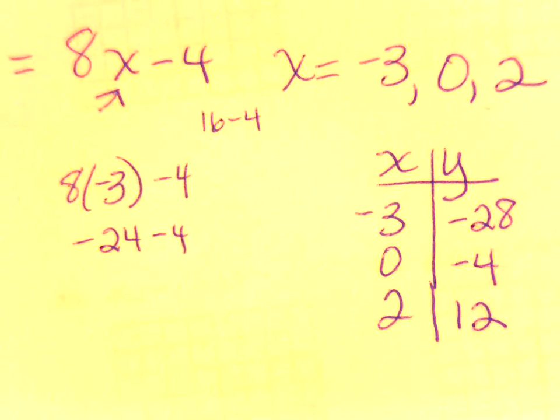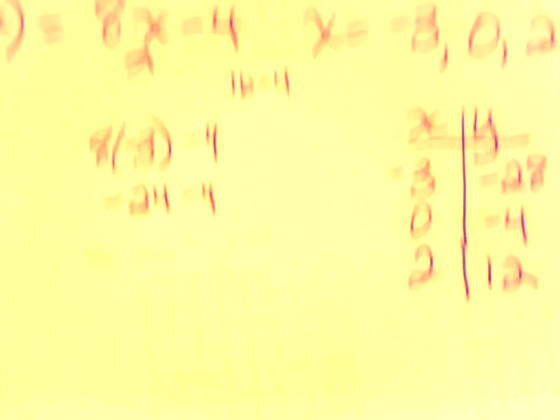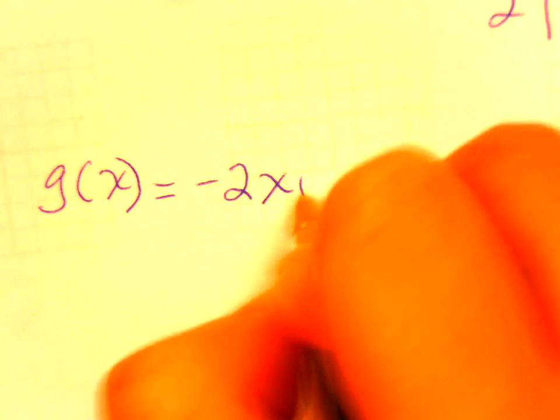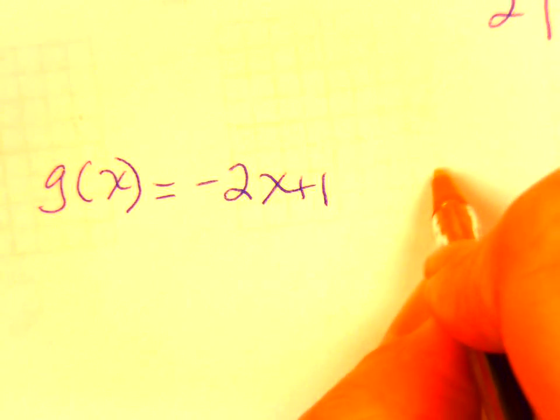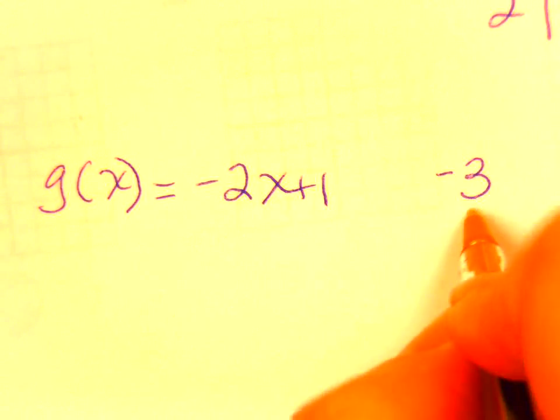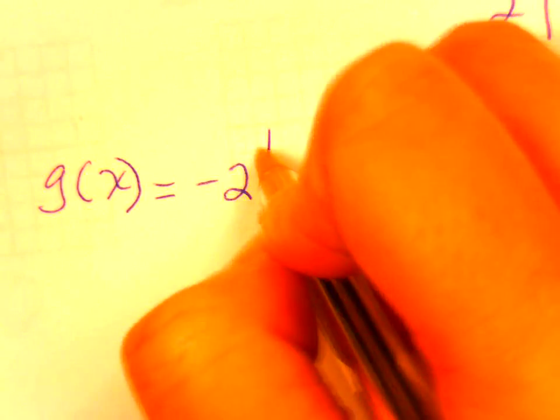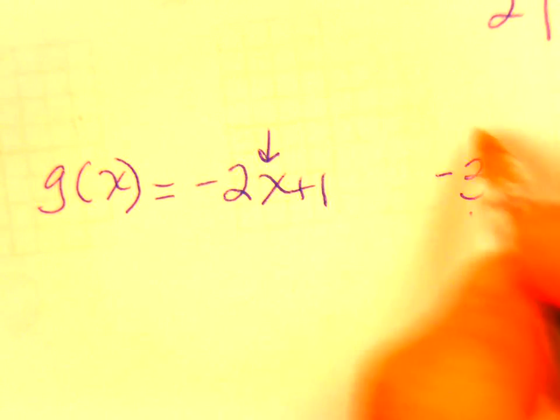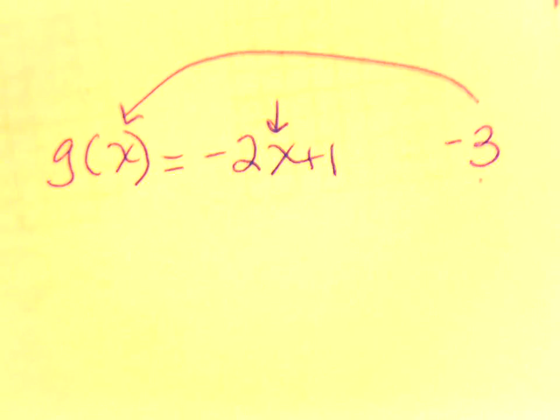All right, and the second one says find the value of x. So remember that when it says find the value of x, we don't know what x is. So if they say g of x equals -2x plus 1 has a value of 3, that means this, we are finding this. That's what that word find x means. So this gets plugged in over here. So that is 3 equals -2x plus 1.